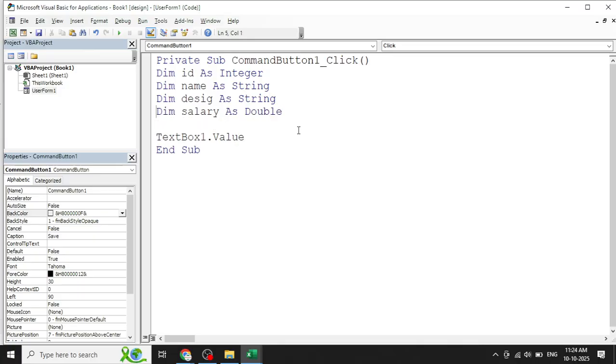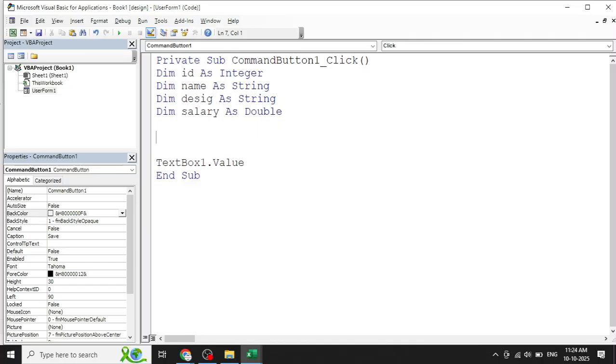Integer means we can store only whole values, without points, and if we have Double, it means we can store values with decimal points. For example, if I want to store 10.5, I can use Double, and if I want to store 10, we can go for Integer. Understand? When we go for Integer, we have whole numbers, and when we go for Double, we have decimal point values. Floating point numbers, we can say.